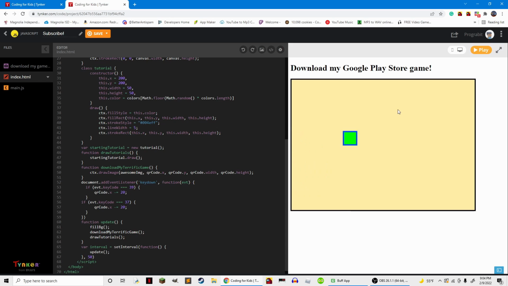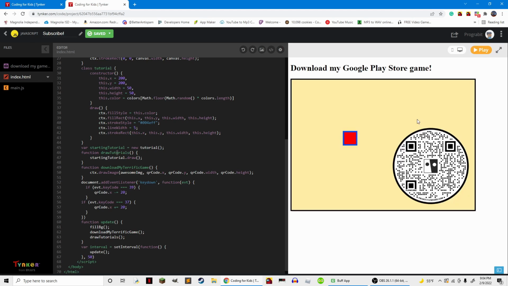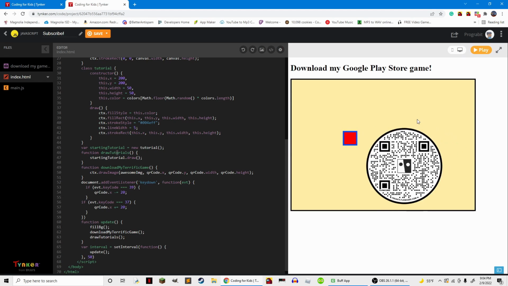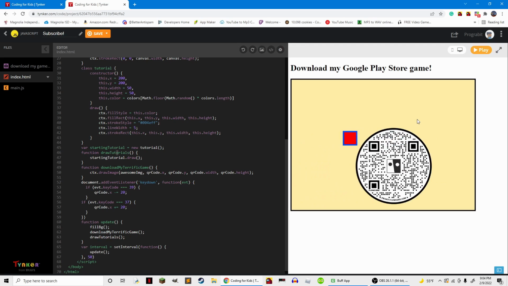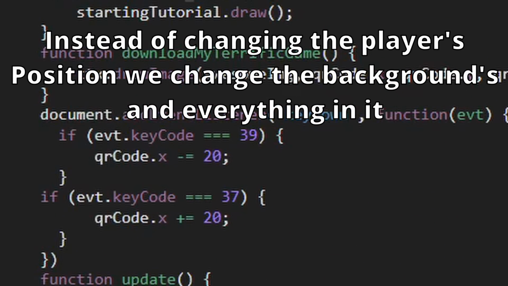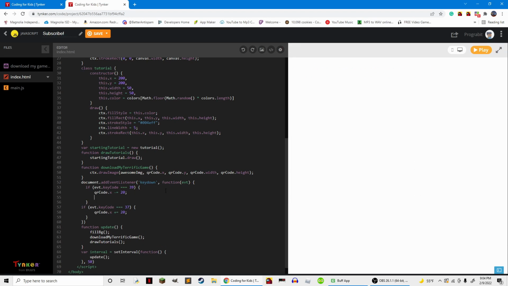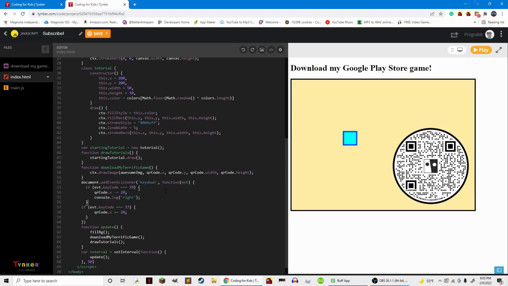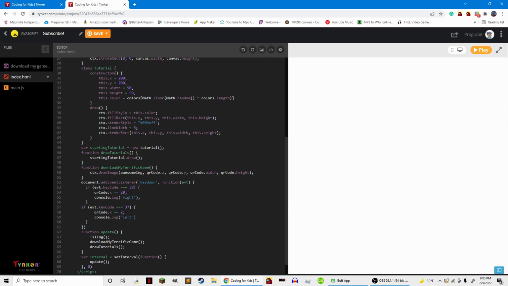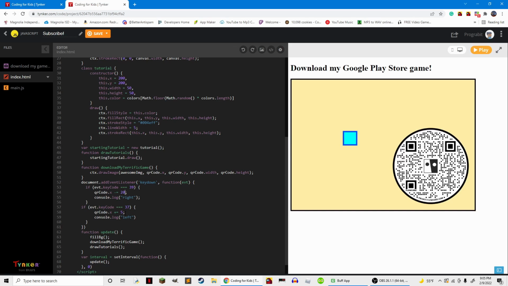But you can see that it kind of looks like we are moving past the QR code, because it is moving behind us. I'm clicking right. Okay, here, I'm going to say what direction we are. Console.log right. This is going to tell you whenever I click. Console.log left. And what I'm going to do is remove this 50 millisecond delay, change it to 0, so it's going to do stuff instantly. So this should move like 5 pixels at a time now.